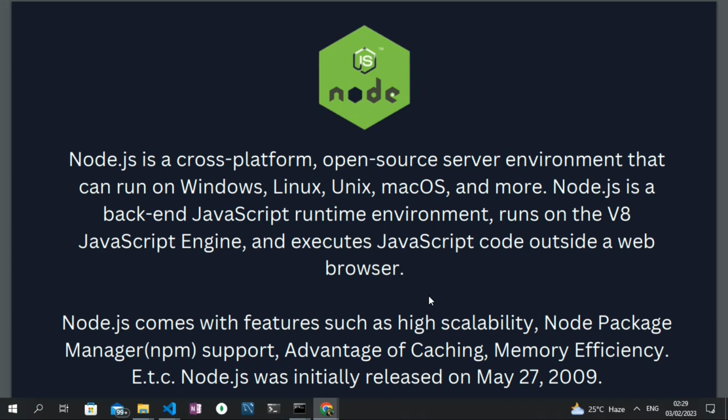So the important thing to take note of here is Node.js is not a programming language, rather it's a backend JavaScript runtime environment. So Node.js comes with features such as high scalability, node package manager support, advantage of caching, memory efficiency, and the likes. Node.js was initially released on May 27th, 2009.